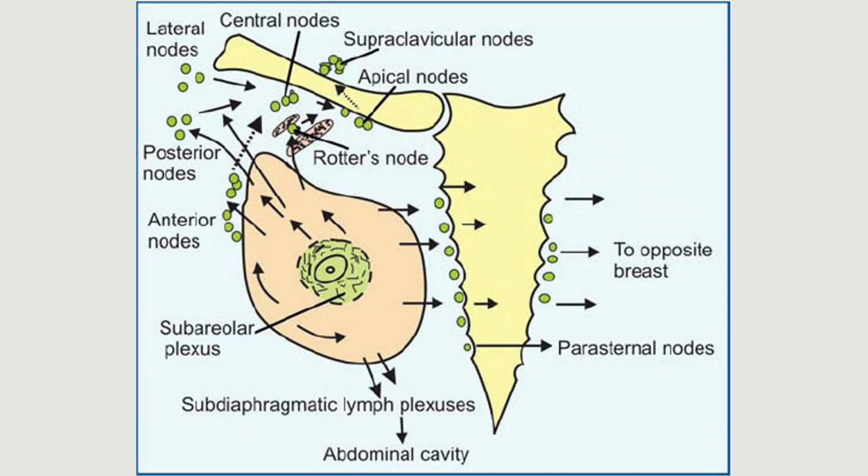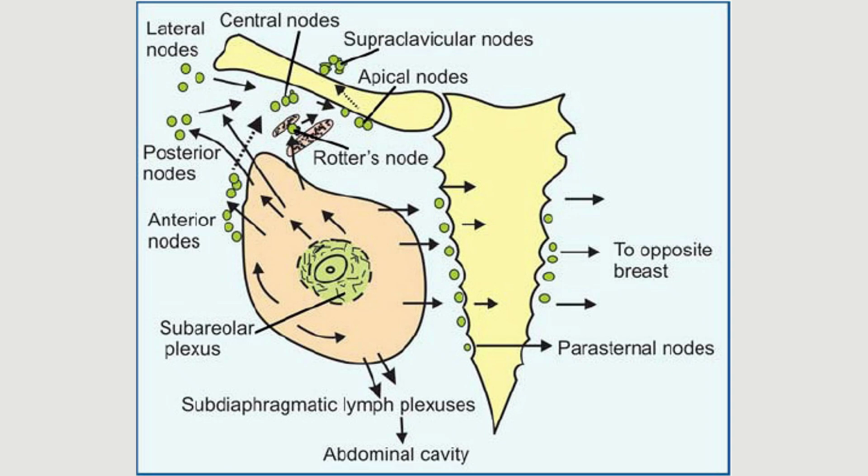There are mainly five groups of lymph nodes: axillary lymph nodes, internal mammary lymph nodes, supraclavicular nodes, posterior intercostal nodes, as well as cephalic or deltopectoral nodes. The axillary lymph node is the first group. It lies in the axilla. This group again has five subgroups. There is an anterior or pectoral group, a posterior group, central, lateral, as well as apical group.